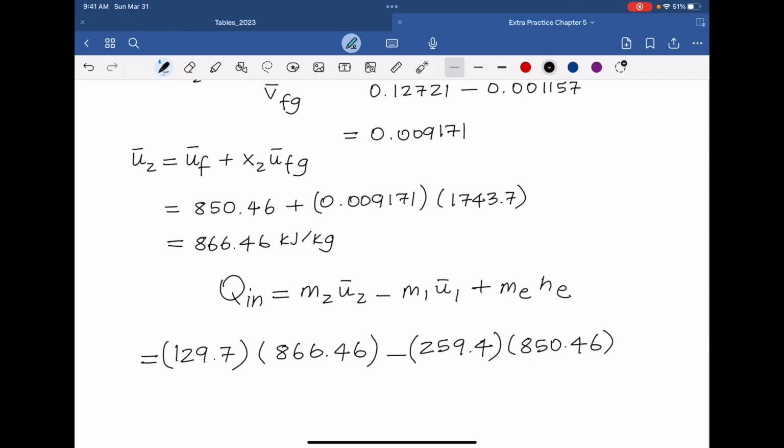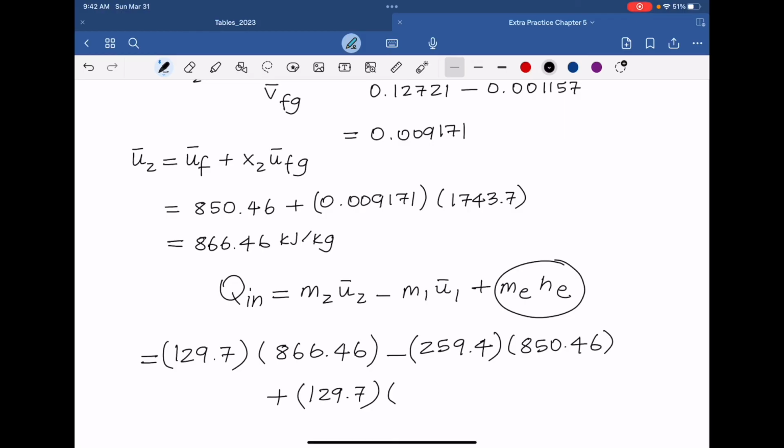And we actually forgot, we need to check also the exiting enthalpy. Let's write down first. Exiting enthalpy has to be the same as inlet enthalpy, the first state enthalpy, because from the first state of that system you are releasing some amount of it. It has to be at the first state when it is exiting from the exit. I will sketch it and show it to you. But first of all, let's write down what ME was. ME is 129.7. And the enthalpy at the exit is the same as the inlet enthalpy.